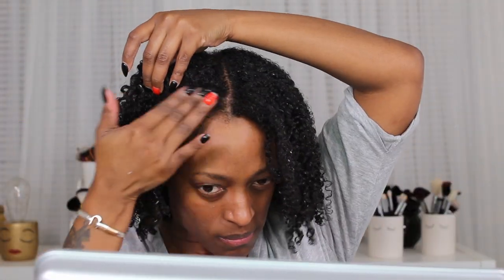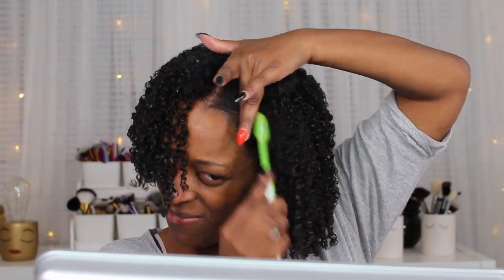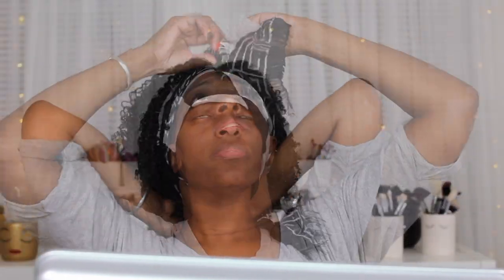After I applied all of the gel and the mango butter, I just go in and smooth my edges back. I don't really style my edges, but I do like them a little neat when I do a wash and go. So I apply some edge gel and smooth them back, just so that it's nice and smooth once I dry. Then I tie my edges down and sit under a hooded dryer.